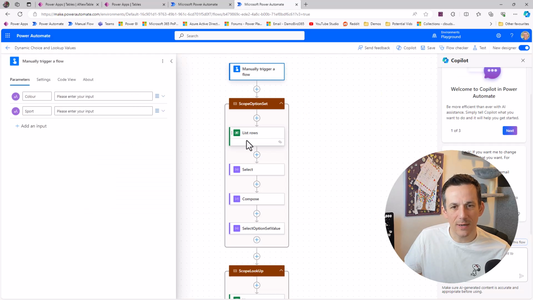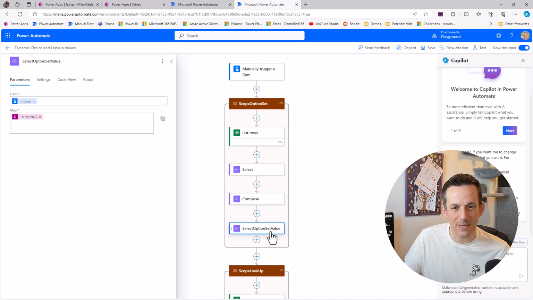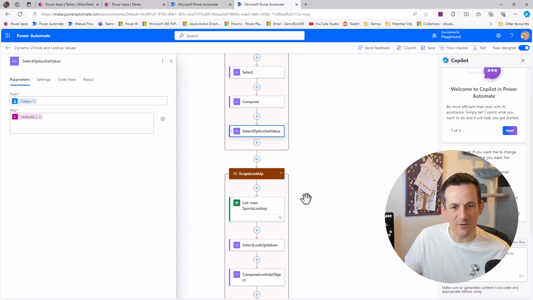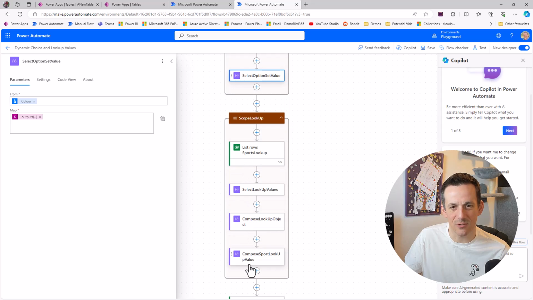So if we have a look at the flow that I've now tidied up a little bit, done some naming. So my select for the option set value has been renamed here, and I've also given these some names so there's some more meaning behind them. But the process is ultimately the same. We're taking the data from the different tables.